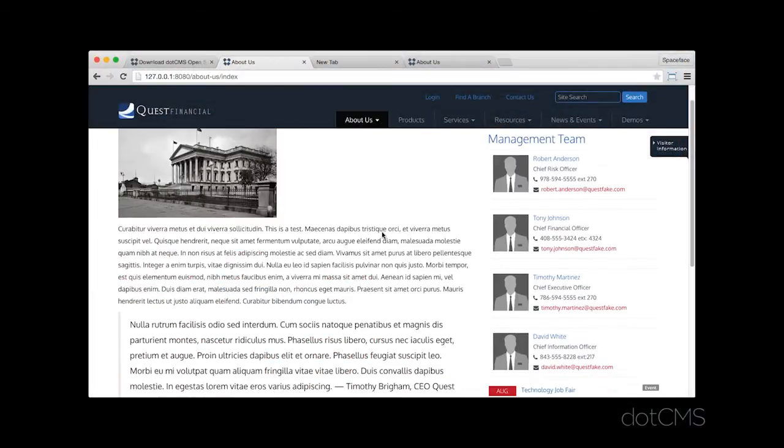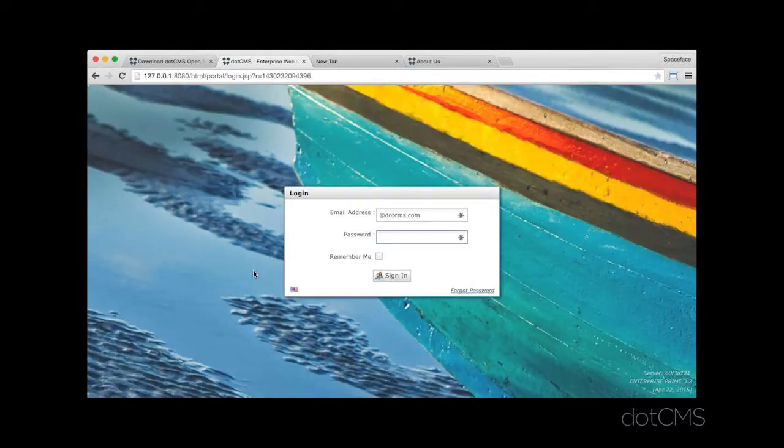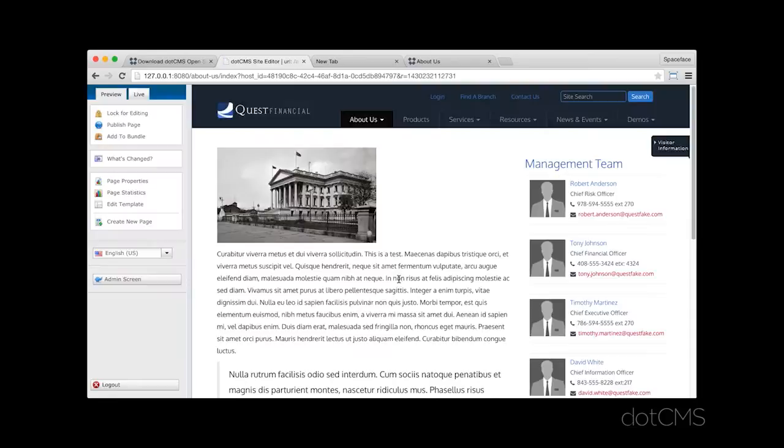So editing content in dotCMS is a very simple proposition. From a business user perspective, they can browse a site normally, and if they see a piece of content on a page that they want to edit, a content module, they can just type in edit, and be redirected to the login. One thing that's important to note: the administrative tools in dotCMS are localized in 7 or 8 different languages. I'm not sure what the number is now. So you can change the back end, the admin tools, to Chinese or whatnot.